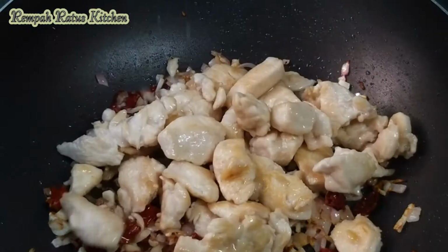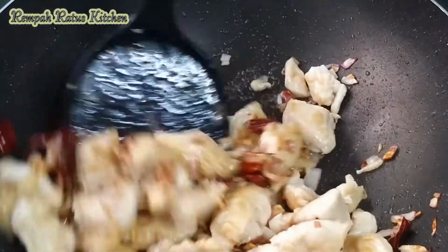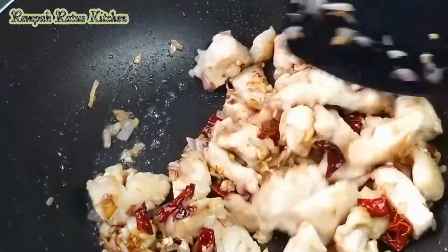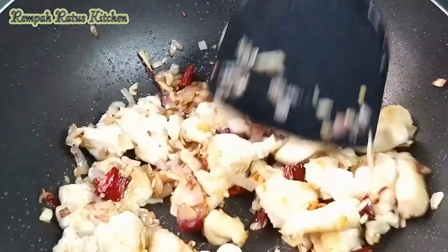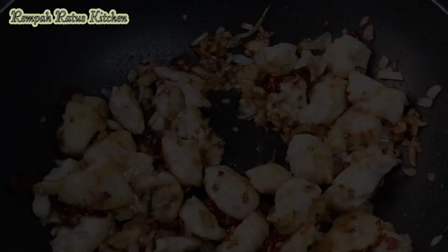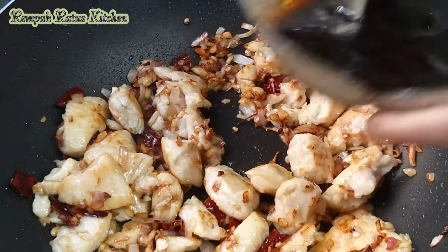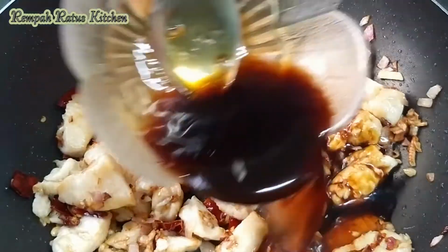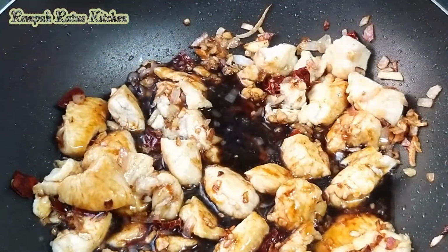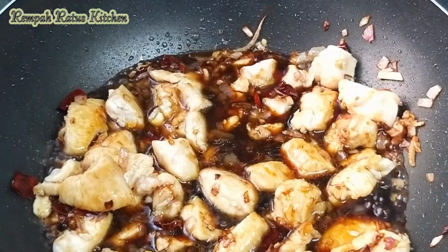The half-fried chicken goes in after 1 minute. Stir to mix all the ingredients together and fry the chicken pieces until they are cooked. This should take about 1.5 minutes. It's been 1.5 minutes and the next ingredient to go in is the stir-fry sauce. Rinse the sauce bowl and add the water to the chicken.